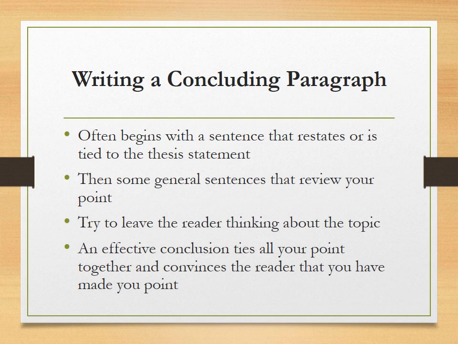Often, writing a conclusion begins with a sentence that restates or is tied to the thesis statement. So, if your thesis is about how American history and American music have a lot of parallels, you can then restate your thesis in that you cannot look at American history in the 20th century without seeing how music has influenced every level. Then you're going to move into some general sentences that review your point, whether it's Elvis Presley or modern day performance artists like Lady Gaga.